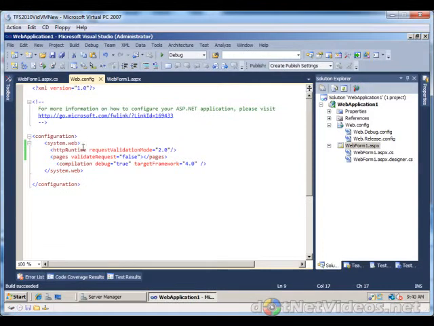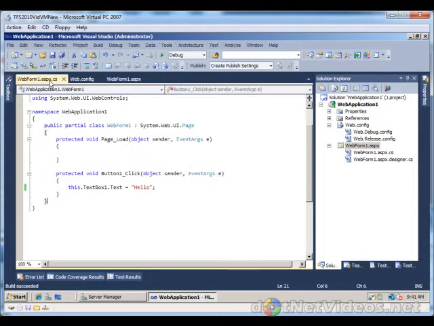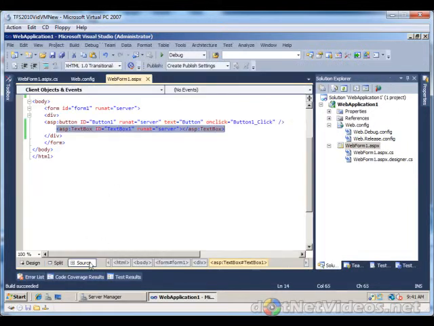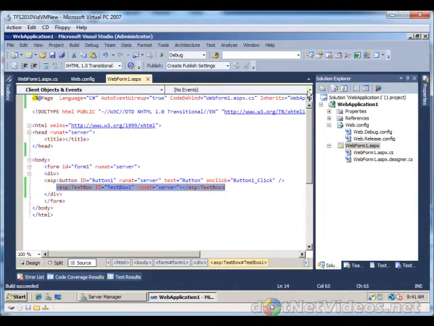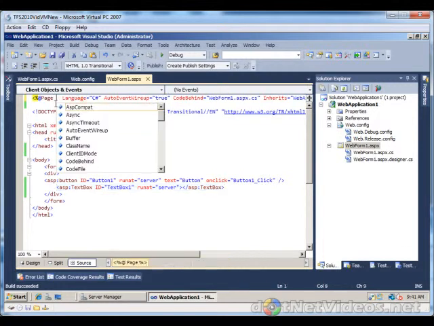So if you want to turn that off, so to speak, I'm going to come in here to the web config file, and I've pasted some text here. I've got the runtime for HTTP set to 2.0, and I've got the validate request set to false for all the pages in this particular web app. So now when I run this, without changing any code at all, we've affected the behavior of the application. It's no longer going to check for that event validation.